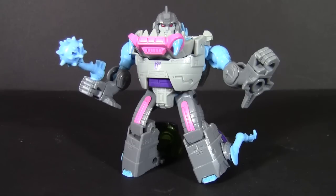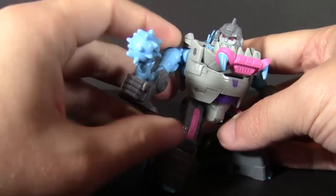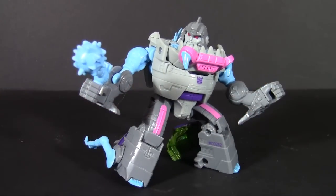So that is Titans Return Gnaw. As a Sharkticon, he is spectacular. As a little robot man, he does have some proportion flaws and a lack of articulation compared to some others, but you want that beast mode to be good, and I think the beast mode is great. Doing it at Legends class gives it the right affordability if you want to start stacking a bunch of these up on your toy shelves. I know so many people who are going to have absolute swarms of these guys all over their display shelves, and I don't blame them in the least. If I could easily find them, I'd probably have three or four more of my own. It's nice to see the Sharkticon back in pocket-sized form, just in case you're out and about and need something to bite someone's nose off at any moment.